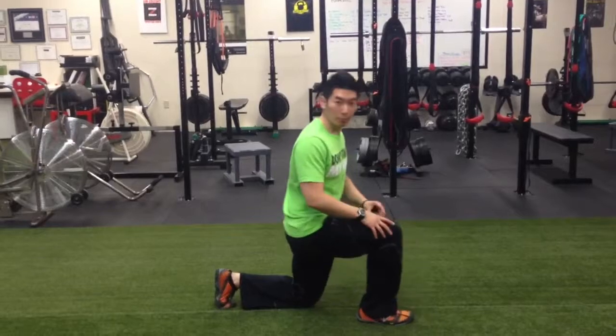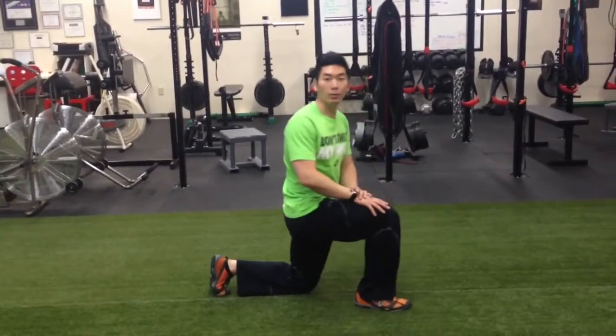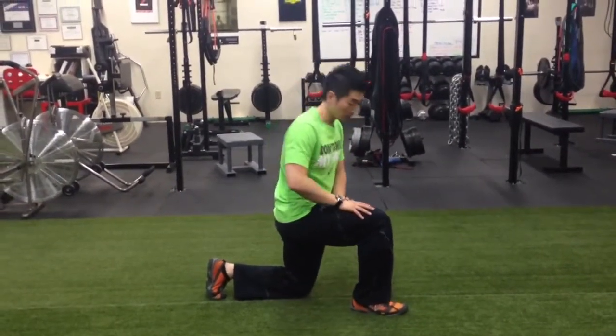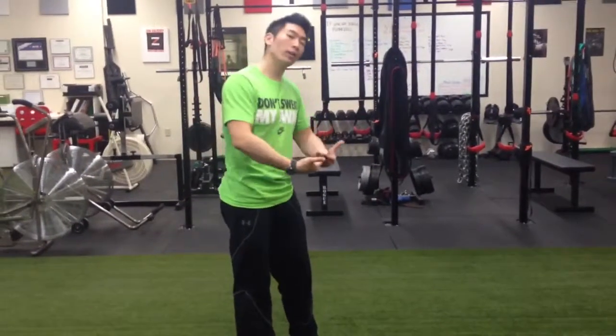If I do this, it doesn't bother me, but if you overload the tissues and you're not strong, yes, you might get a little bit of pain. So we like to keep squats and lunges a little bit straighter here. That being said, you will strengthen your quads more if you drive your ankle forward, because you will be stretching those quad muscles more.